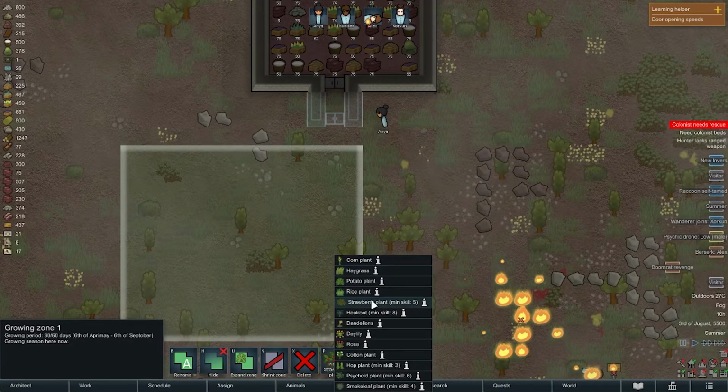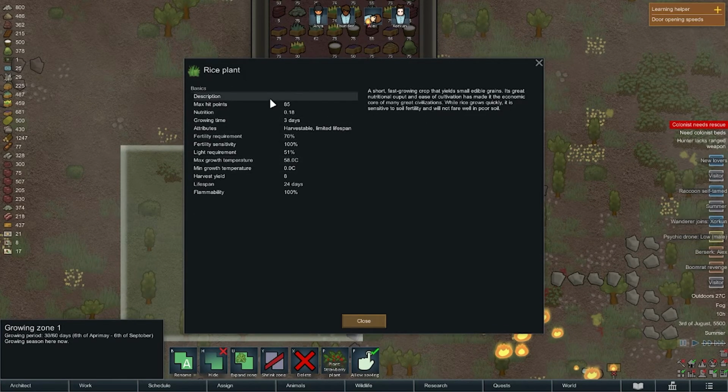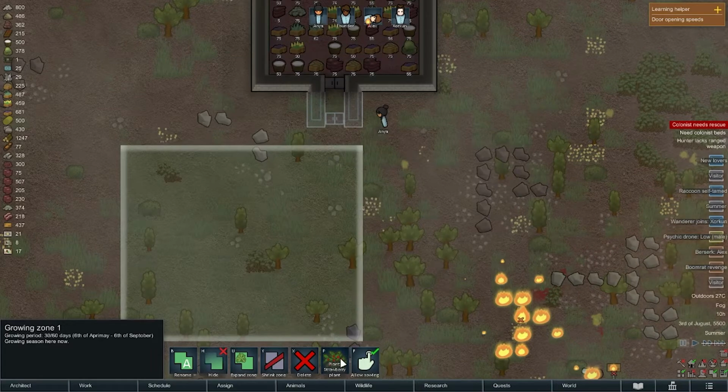Now, there are four different types of crops. You have, of course, your rice, which, if we click on the eye, takes 3 days to grow, as it's a very high maintenance plant, because you're going to be harvesting this plant a lot and replanting it a lot. But it gives the least amount of food, but it grows really, really quick, and I recommend it for your early game.